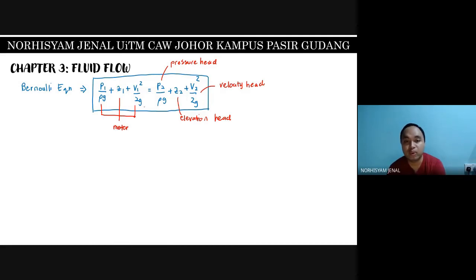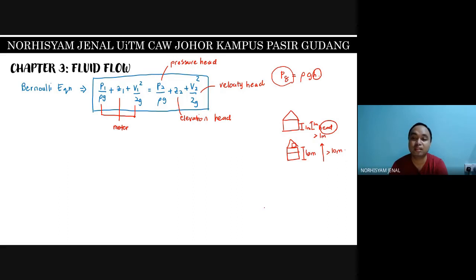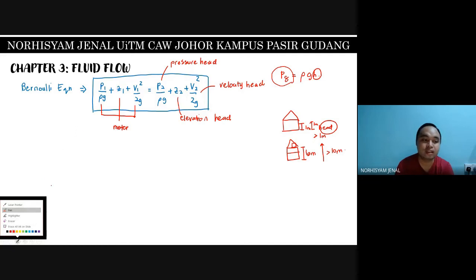All right, and why do we use the word head over here? Because right now, what we are comparing between one point to the other point is not in terms of pressure. It is actually in terms of meter, in terms of height, or in terms of head. Okay, faham idea ni? Faham, sir. Faham. Okay, so that's the idea. So Bernoulli equation over here is based on head. Okay, so if you want to see Bernoulli equation in terms of pressure, okay, so ni in terms of head.